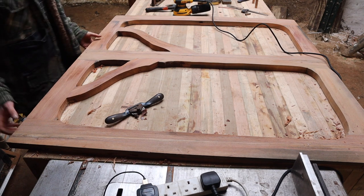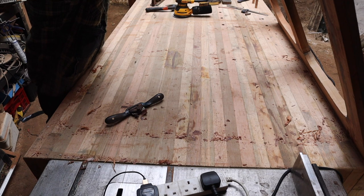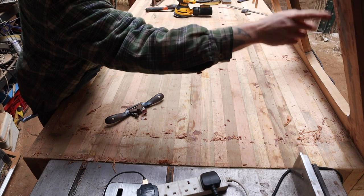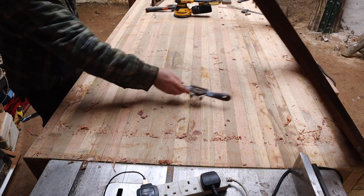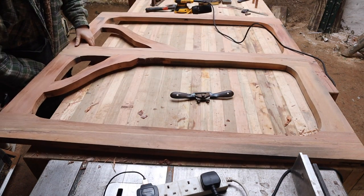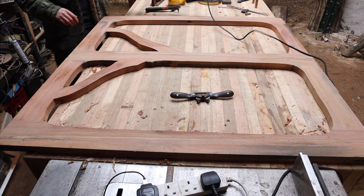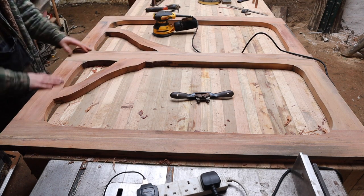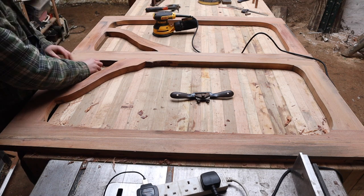On the other side of here, this is the side that I wanted to show, because it's the side with the least joinery. But I ended up with a pocket of rot in one of these pieces, and I meant to put that on the other side. But I didn't. So I was going to just have that pocket of rot on the outside and have the joinery facing the right way, the way I planned. And I thought, I don't really want a pocket of rot. I'd rather have the pocket of rot sandwiched in the middle where it's not a problem. It's not rotting, it's just a pocket where water has obviously got in.